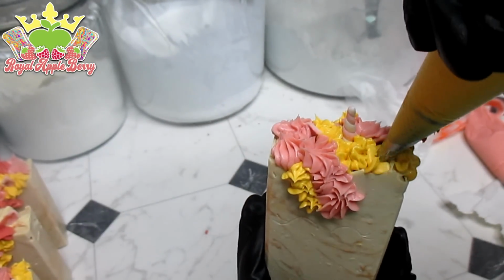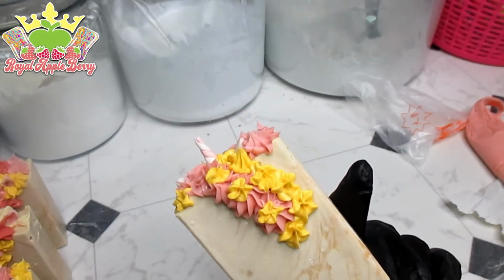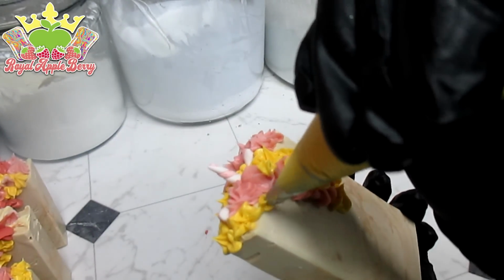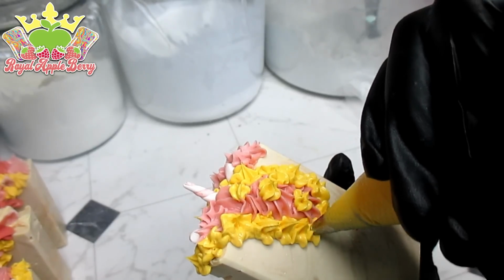So yeah, we're just gonna leave these just like they are. I'm not gonna add any glitter or any of that to these. I think they're cute just as they are. I'm gonna continue on.